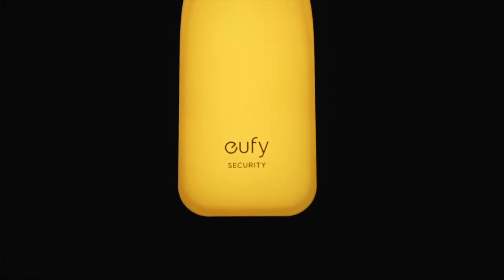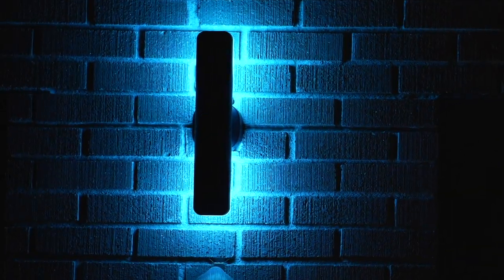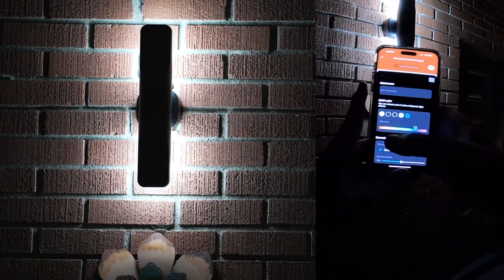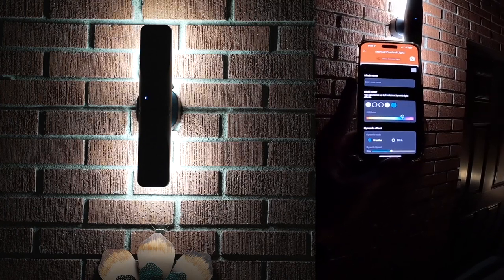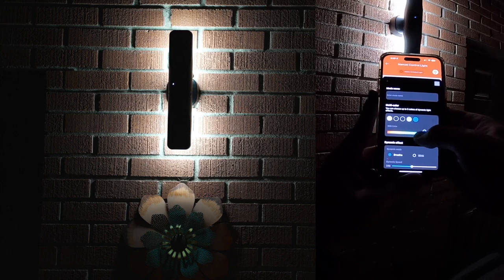The dynamic light effects I find very interesting. For example, the Dream Aurora light — if you select that it produces a really cool pulsing effect going through a variety of colors. There are several cool dynamic light effects built in and you can also create your own. You can select whichever color combination you want and create your own dynamic lighting scene. Note that even if you have a dynamic lighting scene selected, if it detects motion it will switch to white light — so the security function still kicks in even if you've got your Halloween orange or purple mood set. You can mark and save that as your own custom dynamic light effect.